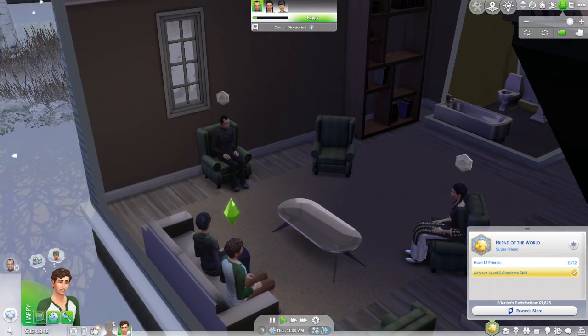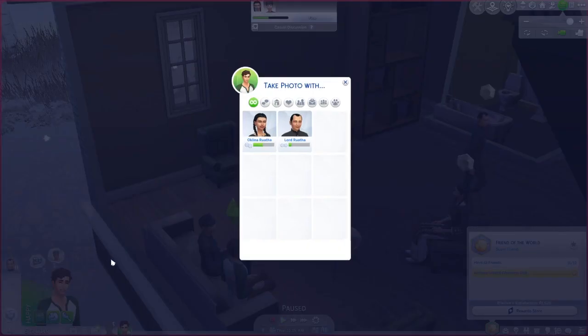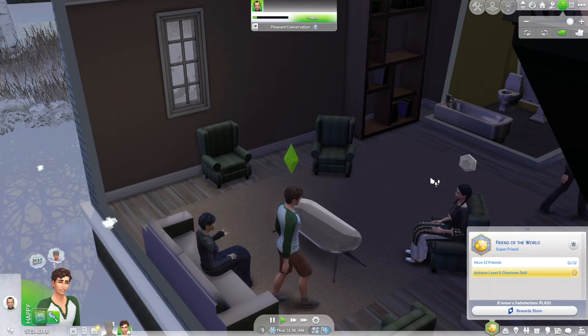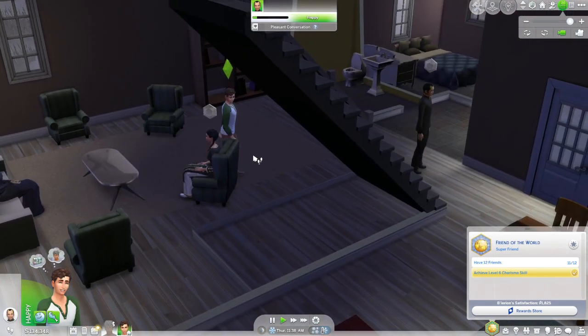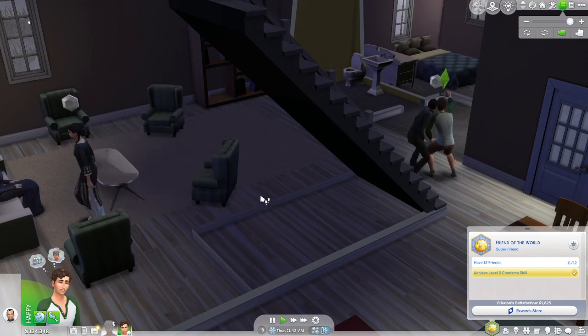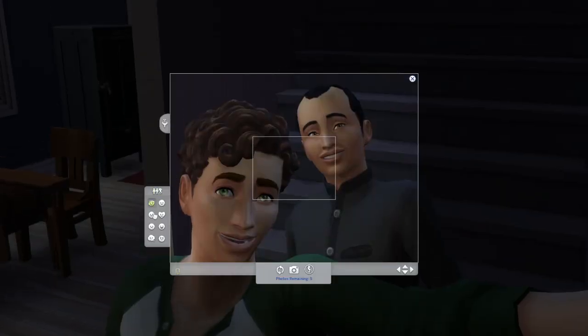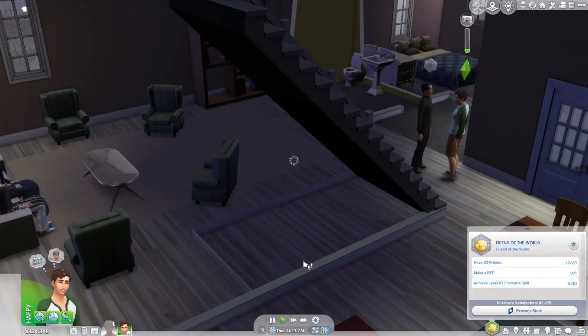Alright, now we're going to do just a little bit of cheating because I am terrible about that. Let's take a photo with the Lord of the Manor. He's like, you know, I've always wanted to be your best friend. He looks a little young to be Narilka's dad. I probably should have designed him with some gray hair or something. Awesome! Now we need 20 friends and a best friend.